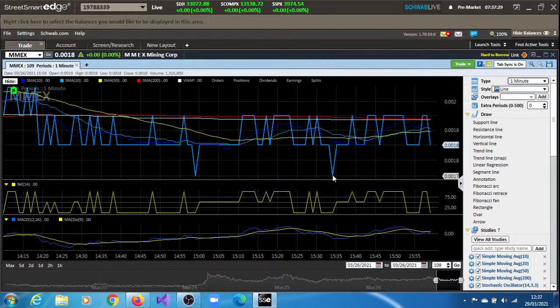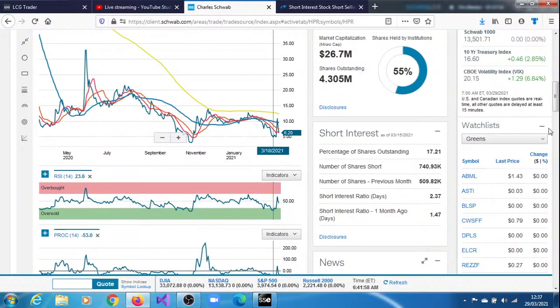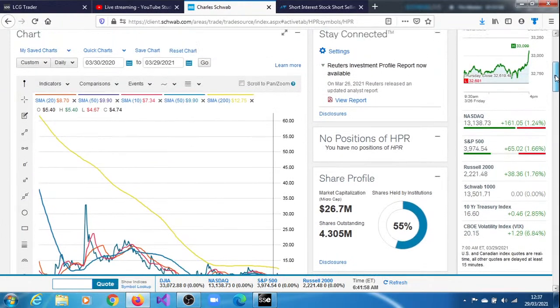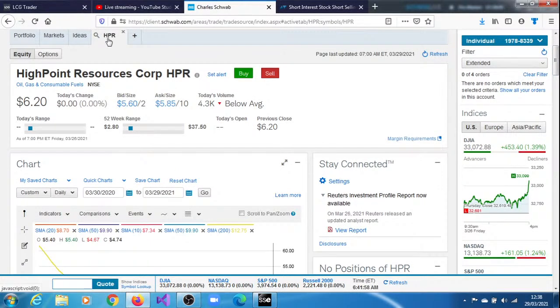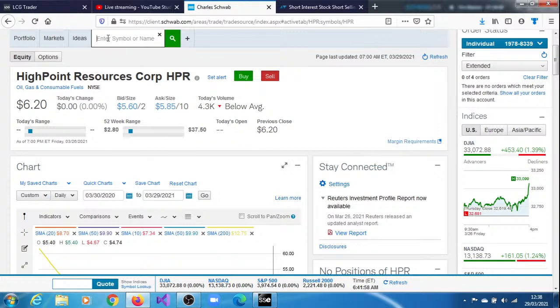So at some point it declined to a low of 0.0017, and obviously it reached 0.0019. So this has been the pattern for weeks. You can see momentum reaches the max, it drops again. MMX, just like one other popular stock, HCMC, has a lot of dilution. I believe the owners of the company keep on raising debt and they convert it to equity or something like that, so it causes a dilution.